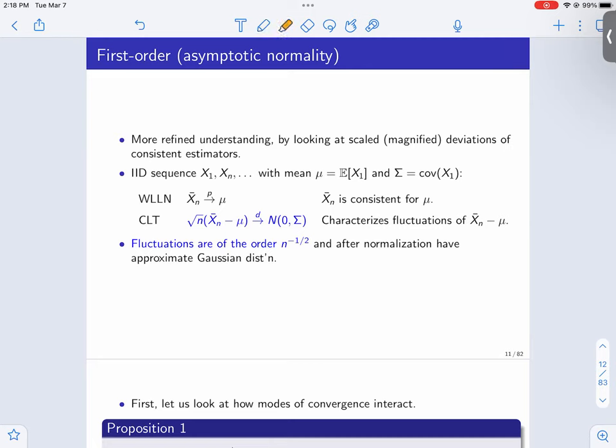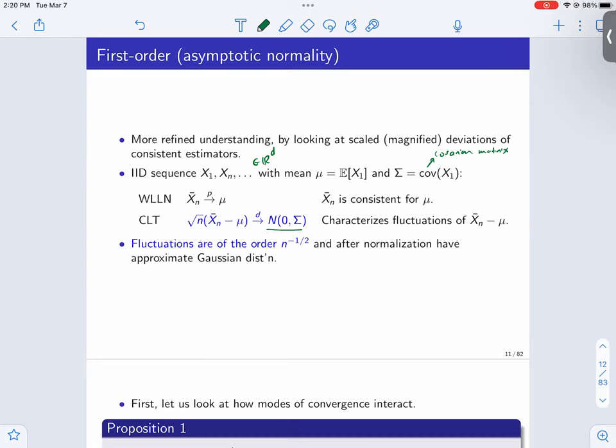So the first main law of probability gives you consistency. The second law, which is the central limit theorem, gives you these kinds of results. If you write the central limit theorem from the perspective of a statistician, you usually write it like this. The sample mean converges to the population mean, that's the weak law of large numbers. Now I take the deviation of X bar from mu, which is the fluctuation around the mean, and normalize by root n. If the first moment is mu and the second moment gives the covariance matrix sigma, assuming these are in R^d and that the second moments exist, then the covariance matrix is well defined. Then this converges to a multivariate normal with mean zero and covariance matrix sigma. So this characterizes the fluctuations.